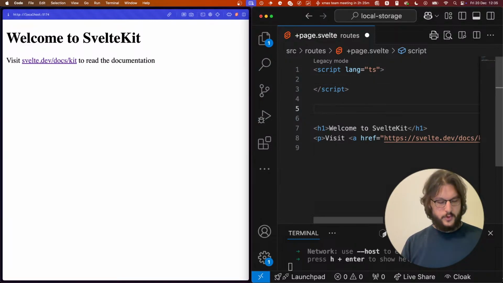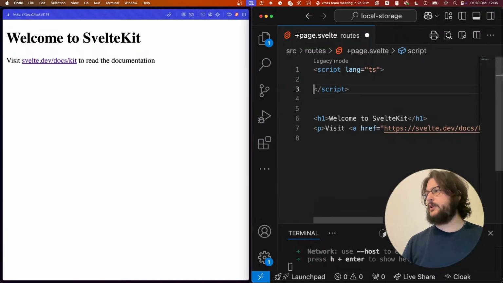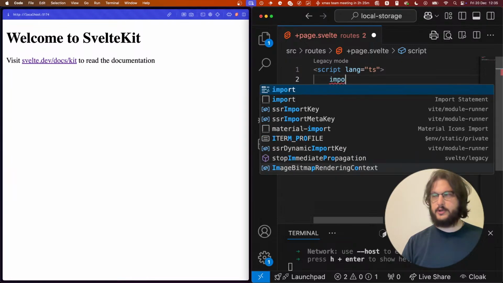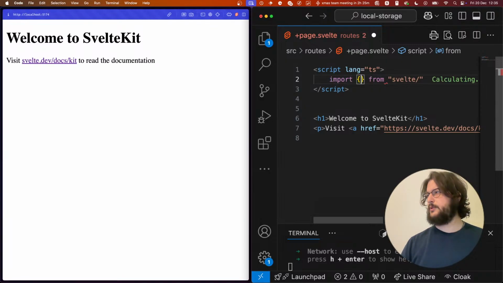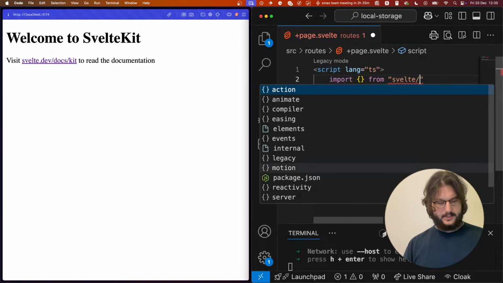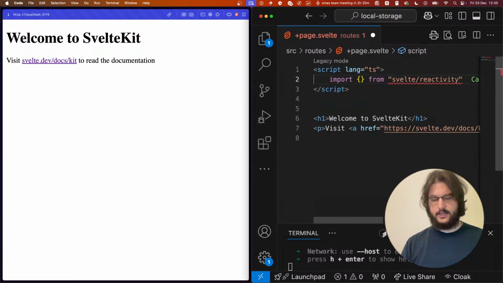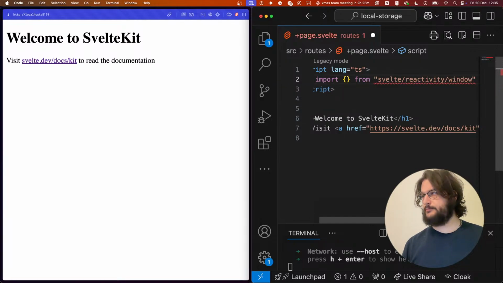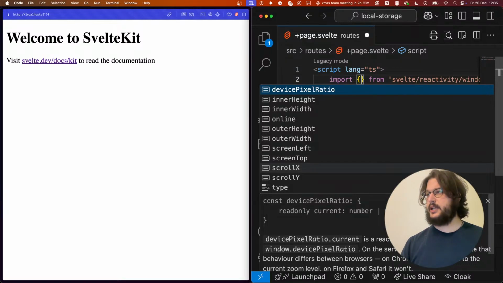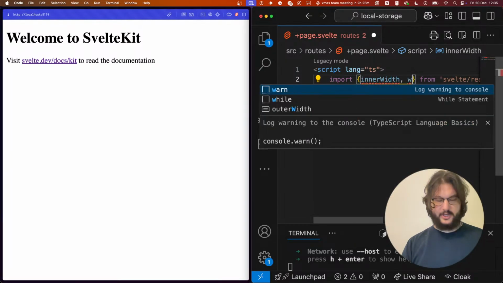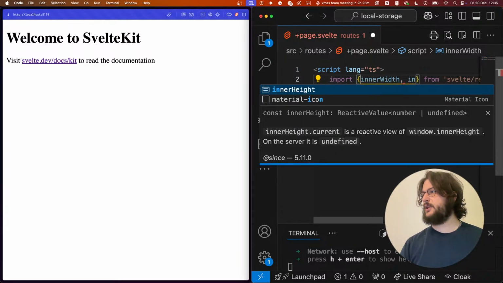So if I import from svelte/reactivity/window, you can import, let's say, innerWidth and innerHeight, for example.